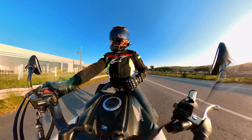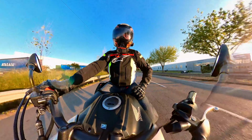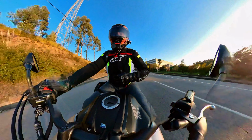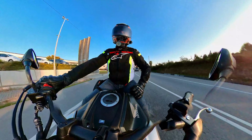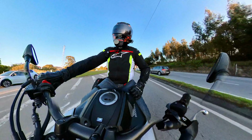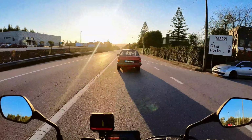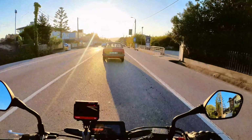For example, my jacket, this one specifically, is the T-Missil textile, the AirTech one. I bought this after the Tech Air 5 was launched, and Alpinestars discontinued this jacket. This jacket new was 400 euros when it was launched, but when I bought it, it was like 220, something like that. And I bought it in winter, so I basically bought a jacket for the next year, and because of that I saved 50% on the jacket.